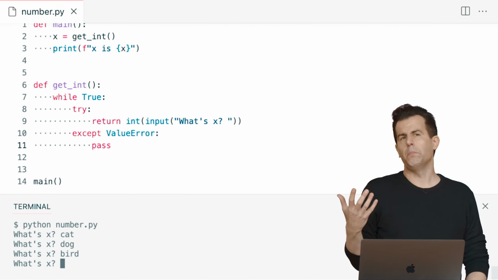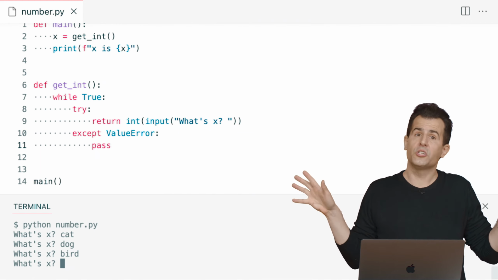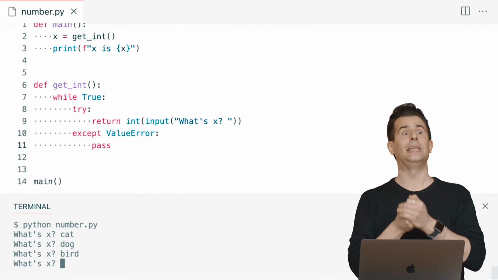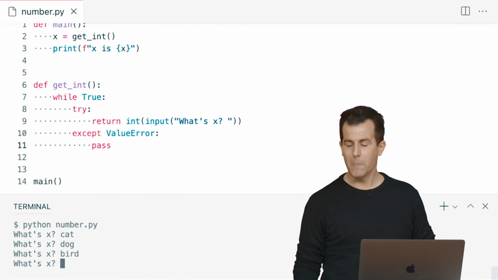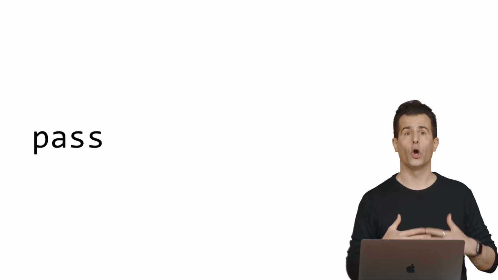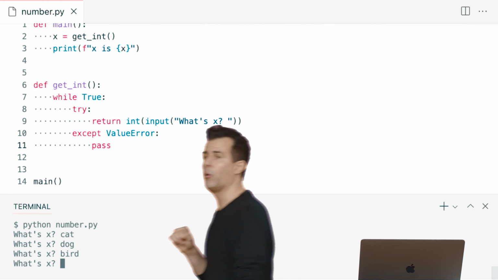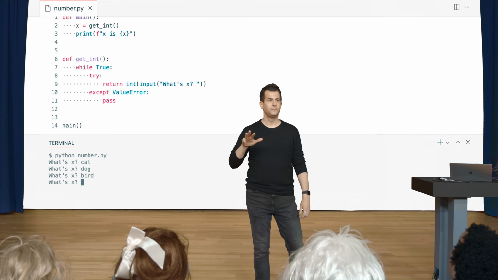So it's maybe a little more user-friendly in that you're just reminding the user what you want. Maybe it's worse. Maybe it would be helpful to tell the user why you're prompting them again and again. It's not obvious, so it could go both ways. But again, it's just another mechanism for handling these errors. We use the except keyword to catch a specific error, but we don't have to handle it more than that. We can just pass on doing something further. Let me pause here and see if there are any questions now on try, except, else, or pass?